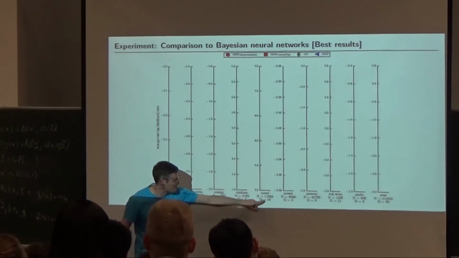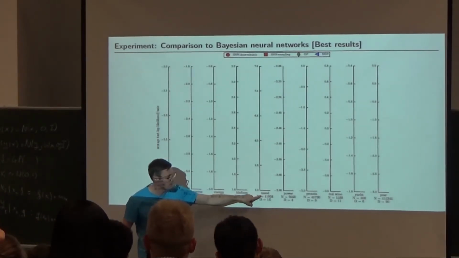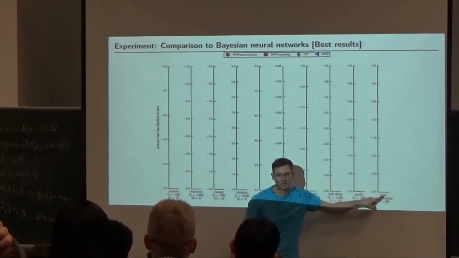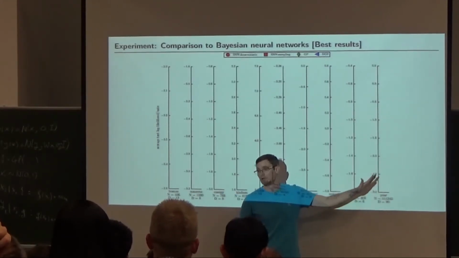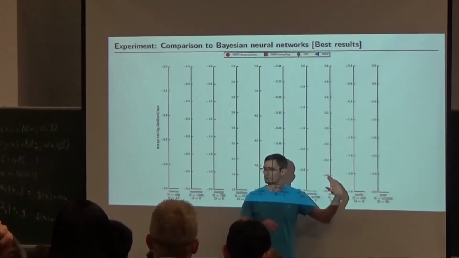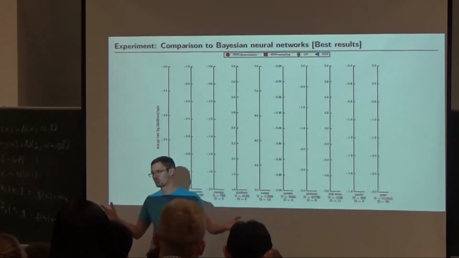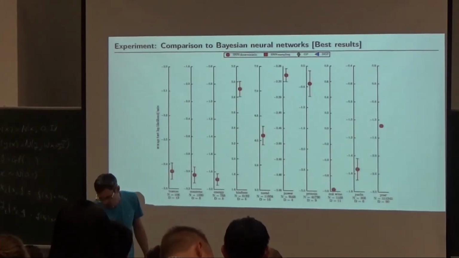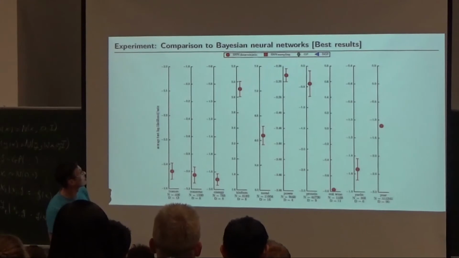This one was 16 input dimensions and 10,000 data points. This one at the end was 500,000 data points and roughly 100 dimensional input spaces. So medium dimensional, not high dimensional, relatively large size, in the order of 500,000 data points. So this is the best form of deterministic Bayesian neural network.